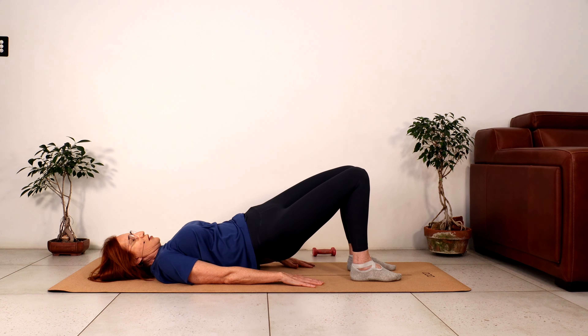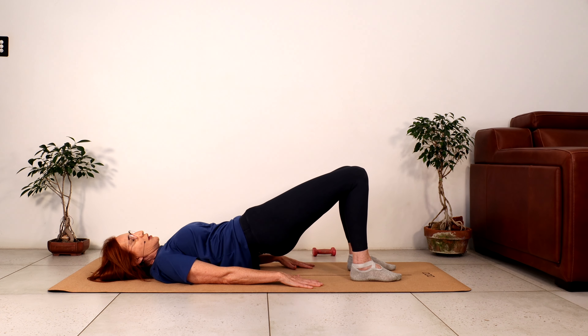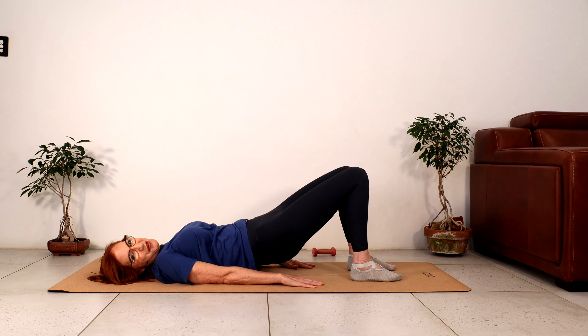Then to the other side. Ten, nine, eight — come on, squeeze to push the hip up high — six, five, four, three, two, one. Come back to the center with your hips. We're going side to side now — right foot presses down, right hip comes up, come back to the middle. Left foot presses down, left hip comes up. Keep pressing your arms into the floor, pushing your little fingers down towards the feet. Come on — squeeze the glute to lift the hip. We'll do four more sets, three, two, and this is our last rep.